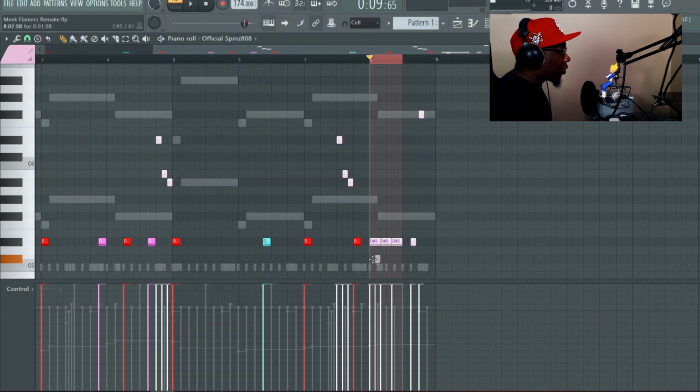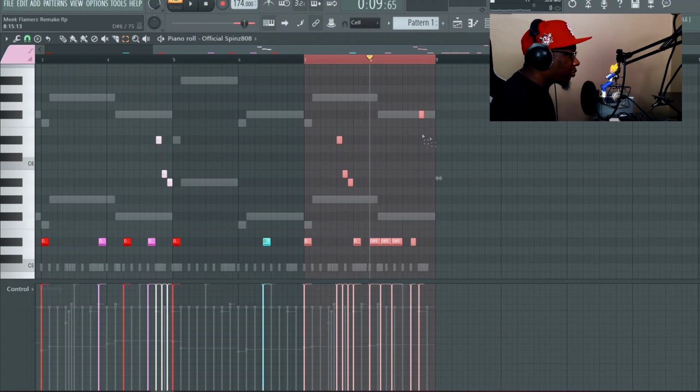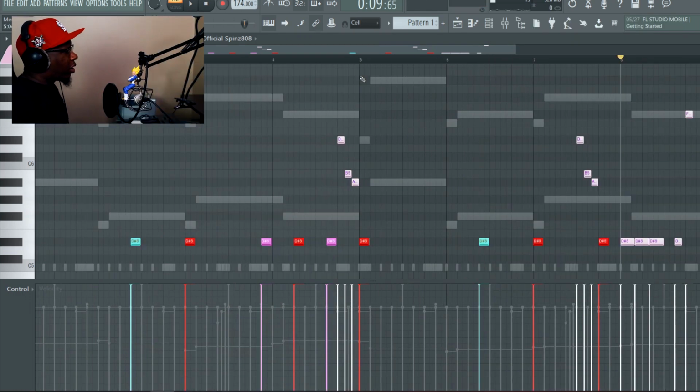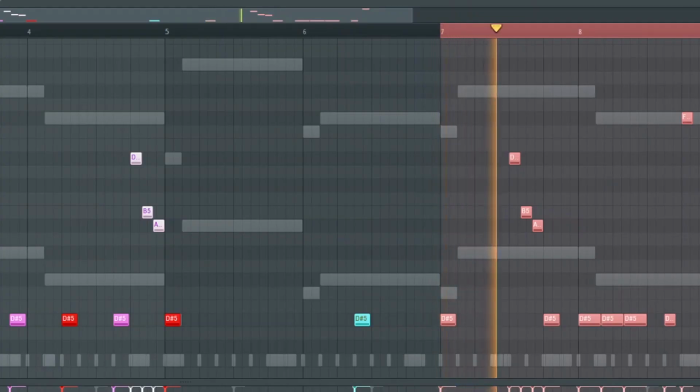Same thing, if we do the 1/3, you could just do that right there. That's something that is very unorthodox, and you could probably take that and implement it into a beat you make in the future. This right here is nothing to sneeze at. It's real basic. But that last bar, this whole last bar, goes crazy. And it goes crazy every 4 bars. It's nuts. We broke it down.